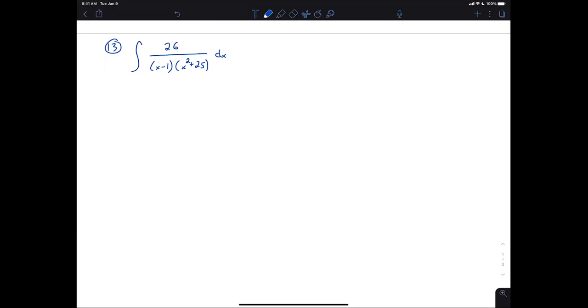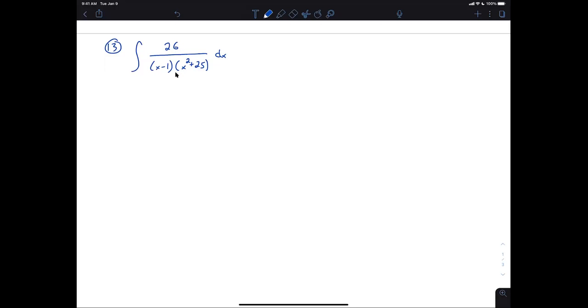So this one is partial fractions, and obviously it's on the worksheet with partial fractions, so that would make sense. But if you're looking at this with a bunch of other stuff, it's partial fractions when you have a polynomial over a polynomial, the degree of the bottom is bigger than the degree of the top, and the bottom factors. And that's the case here. The degree of the bottom is actually x to the third, because if you multiply that out, you'd get x to the third. So the degree is 3. The degree of the top is 0.